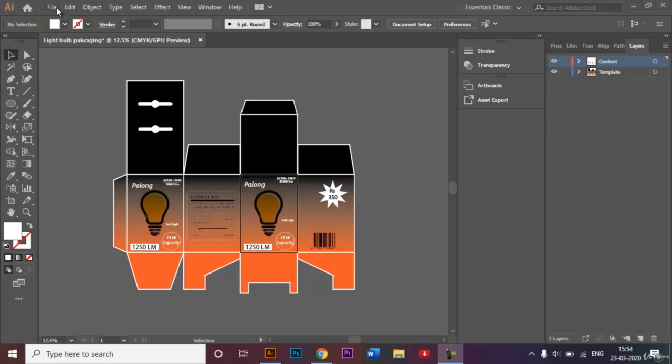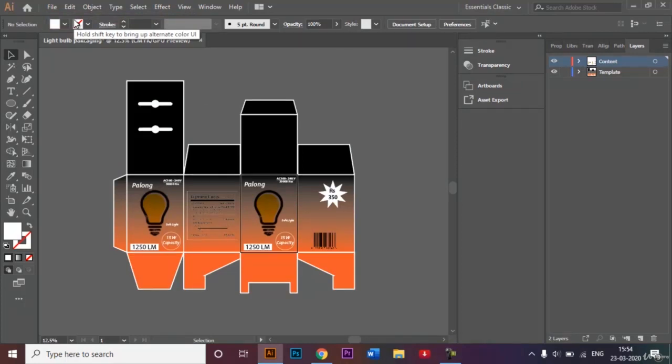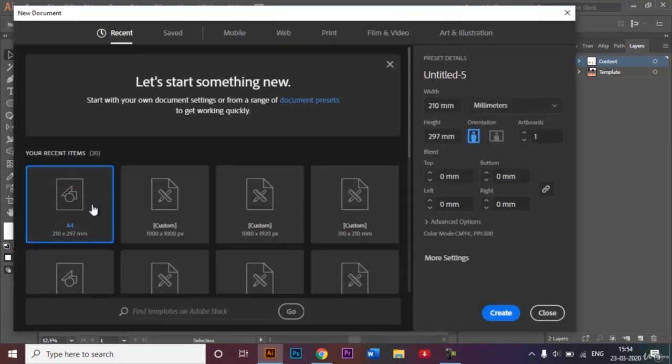So the first thing I'll be doing is opening up a new document. For this video I will be using this A4 size document, which is 210 millimeters in width and 297 millimeters in height. The orientation will be portrait, and I will give a name to my document as well, called the light bulb packaging template, and I'm going to go ahead and click on OK.